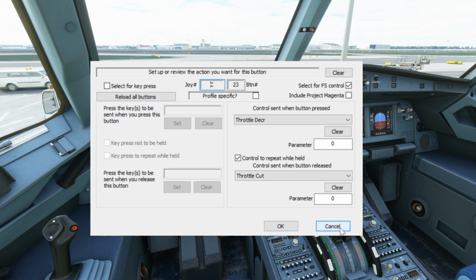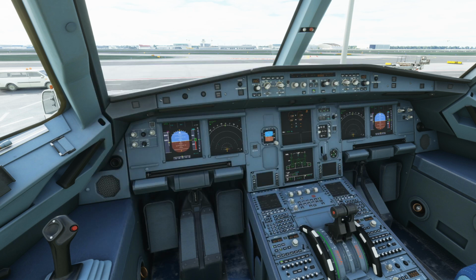So with that all set up and FSUIPC running, let's see. When I push forward with the throttle, the throttle also operates the same way in the game. And then if I pull back on my little button I've set up now, it now operates reverse thrust. As soon as I let go, it cuts throttle to 0, and the reverse thrust winds back to 0.